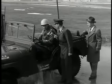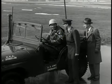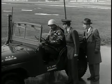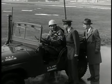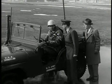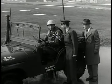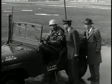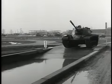What does it feel like to be driving underwater? Well, it's rather cold today. It ain't bad in the summertime, but wintertime, why, it's pretty chilly. Pretty cold. Yeah, very cold. Do you have any trouble controlling the Jeep underwater? Well, the wheels will spin a little bit, the mud laying in the bottom, but outside of that, it has good traction, runs good underwater. Well, how many times a day do you drive through this bath? Well, it just depends what type of test it's on, the vehicle, or if it calls for the bathtub, why, it runs through a right good bit. We'd been holding up the parade, one that nobody would want to argue the right of way with.